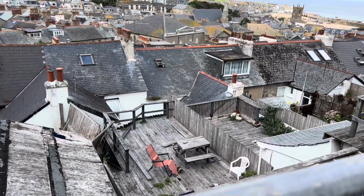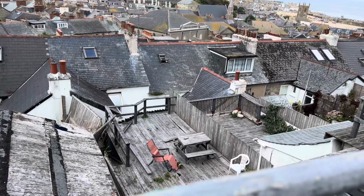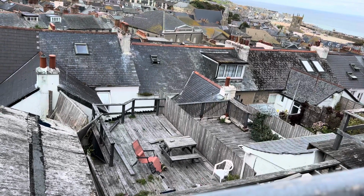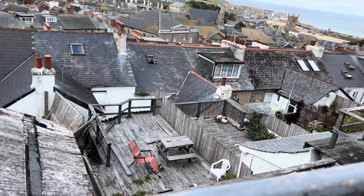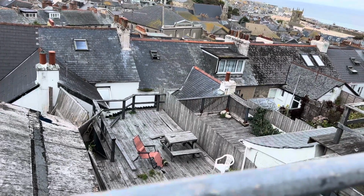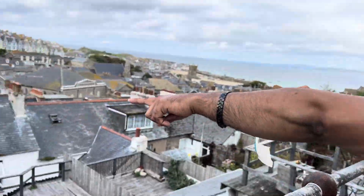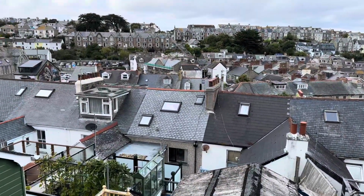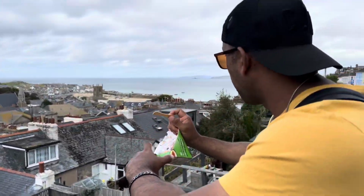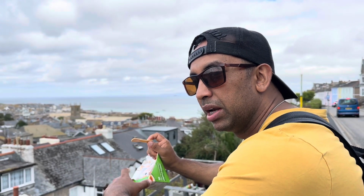So these are all the decking of the garden they have. And they have to make use of whatever they have. So they've got like sheds here as well, and they've got a decking area. Just imagine if it collapses. That's it, they've had it. And some people, they're actually drying the onions there as well. So interesting. Anyway, let's carry on.